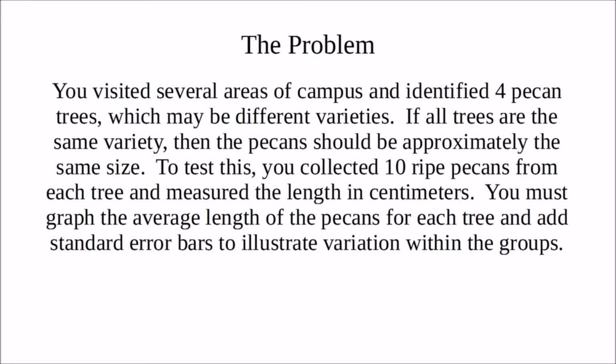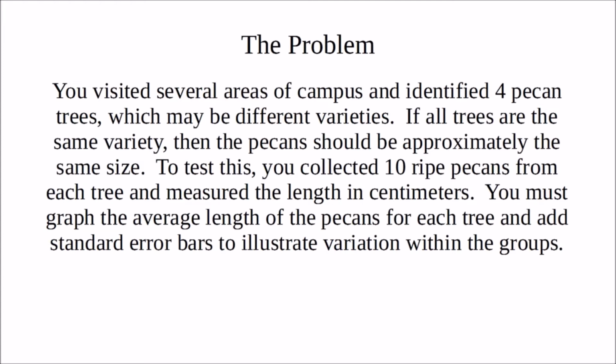Let's introduce a problem of the type that you are likely to encounter in a lab-based course. This specific problem has you collect data and plot the means to investigate differences between various groups. You visited several areas of campus and identified 4 pecan trees, which may be different varieties. If all trees are the same variety, then the pecans should be approximately the same size. To test this, you collected 10 ripe pecans from each tree and measured the length in centimeters.